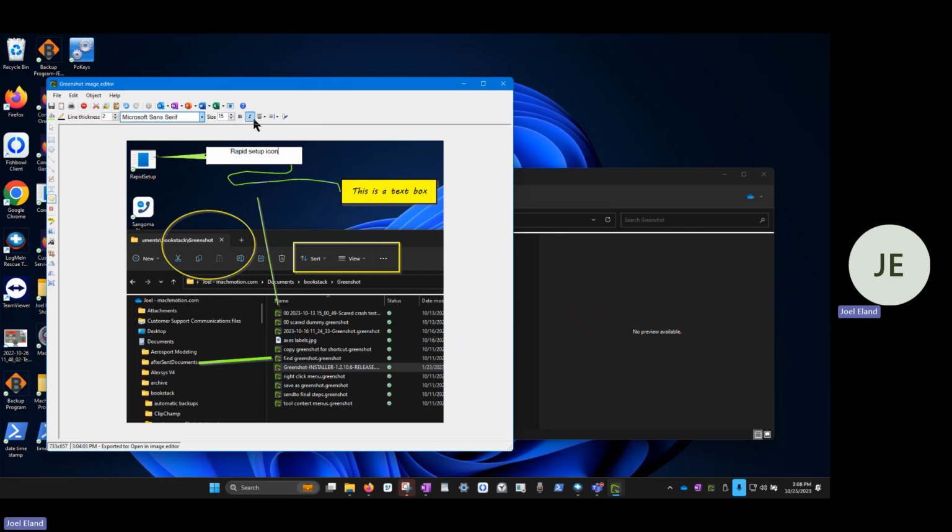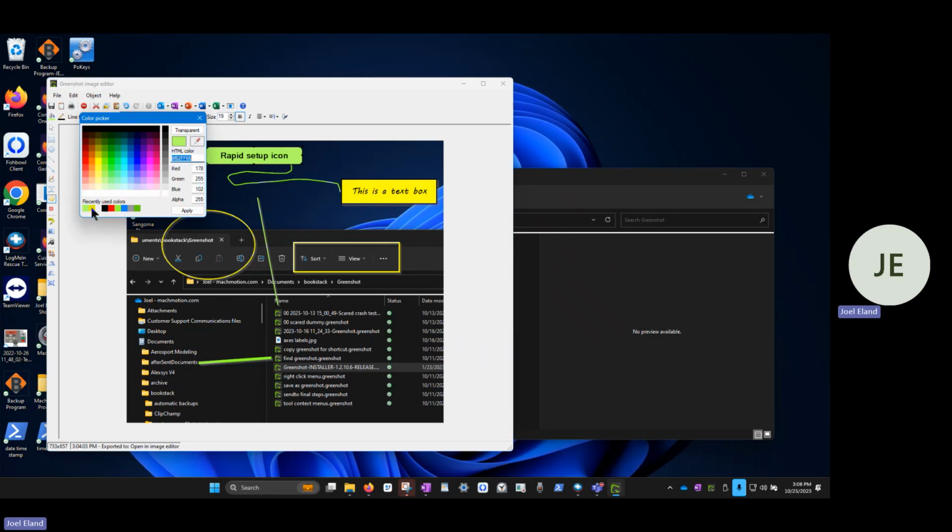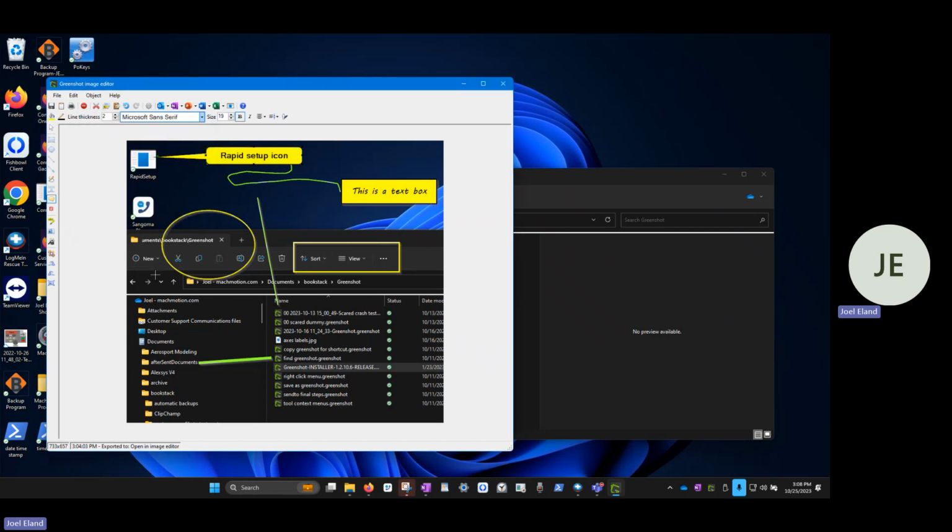So I'm in the middle. I can make my text bold, bump up the font size. I can change that fill color background to be something else. So all of these options up here, that's where you just keep looking for all your options for how you want to format something.